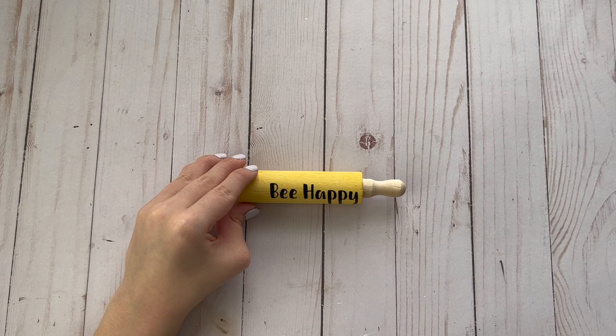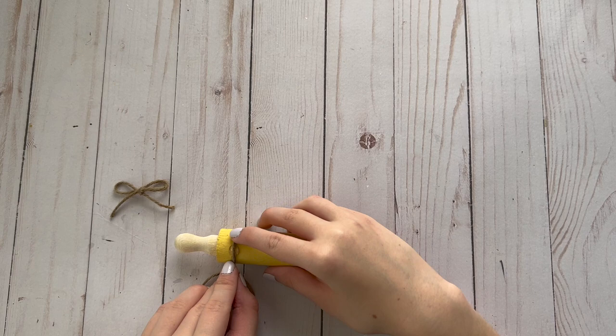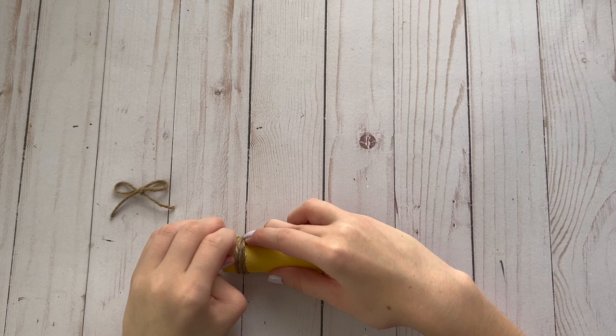And the last thing that I did to finish off this little rolling pin for my bee-themed tier tray was to wrap some twine around the end a couple of times, and then I added a small little twine bow as well, and also one of the cute little wood bees.